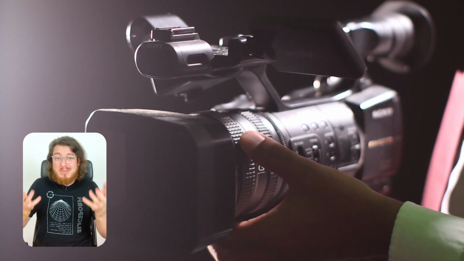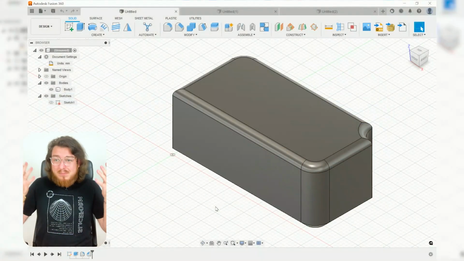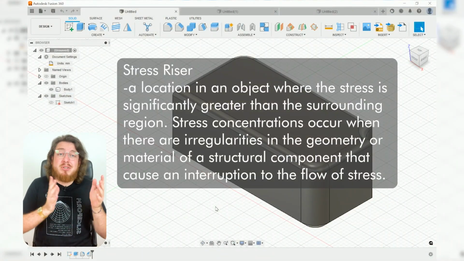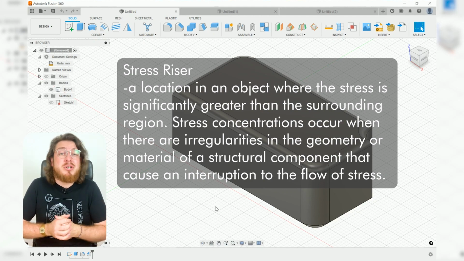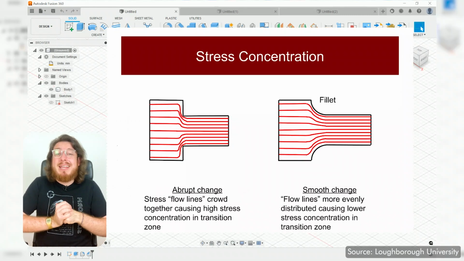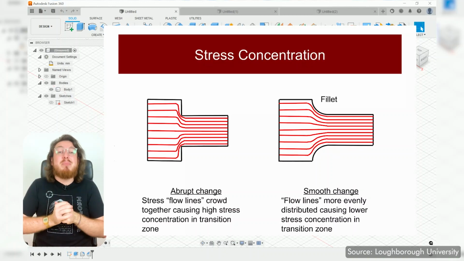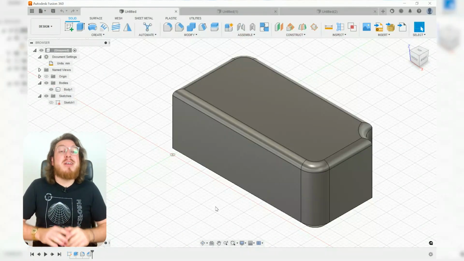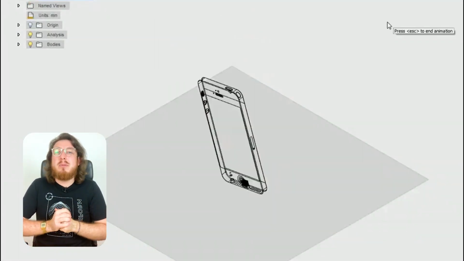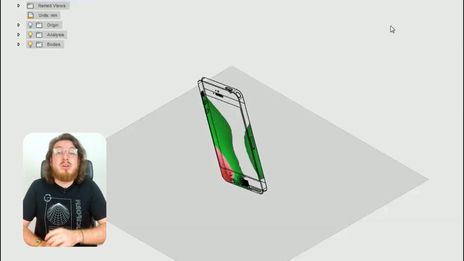One thing is kind of difficult to hold, it's kind of pokey, but also it acts as a stress riser or a stress concentration zone. That's the kind of engineering-y lingo where if something is going to break, that's where it's going to break. But if you round off the corners a little bit, then it means it can distribute that stress away. So as soon as you drop something on the corner, it will actually protect it.